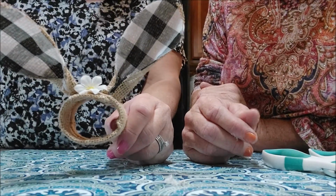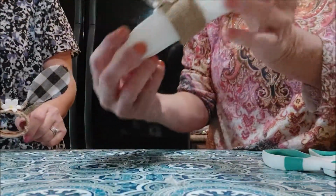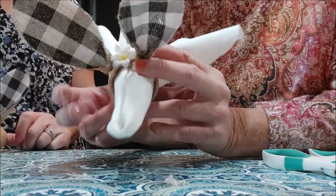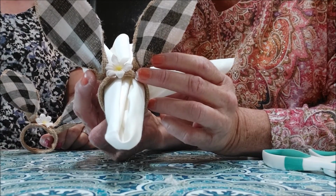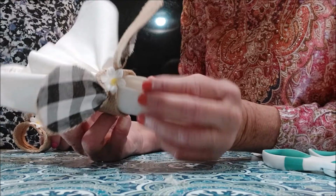And you want to show them with the... Yeah. And this is one that we already made, and I went ahead and put it on a napkin. So that's what it looks like. And I think that's adorable. Yeah, it is adorable. All right. So there's the napkin ring.